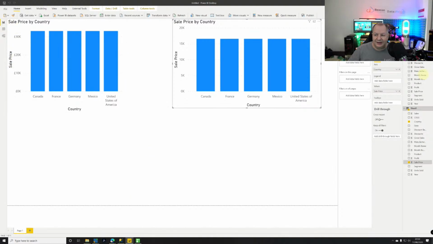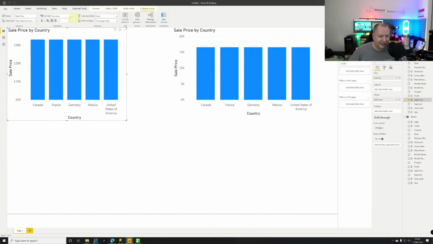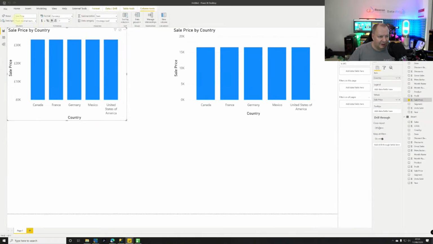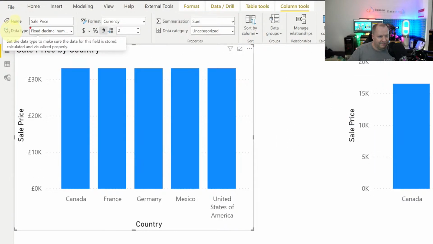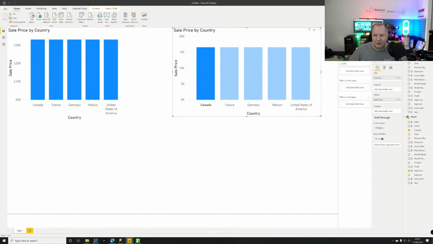So we come back here, and if I go to my sales price and expand that out so we can see it, and go into this visual, we can see that the sales price is highlighted, and here we've got the currency format with the fixed data type. Let's try that again. Zoom in. Okay, so the fixed data type number, and we've got the currency there. And if we go into this one and do the drop down on that one as well, and go to the sales price on there, that's whole number.